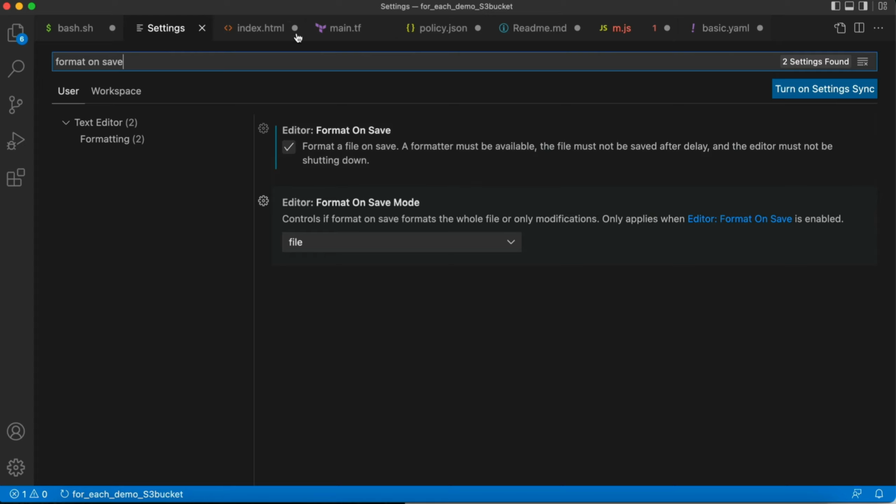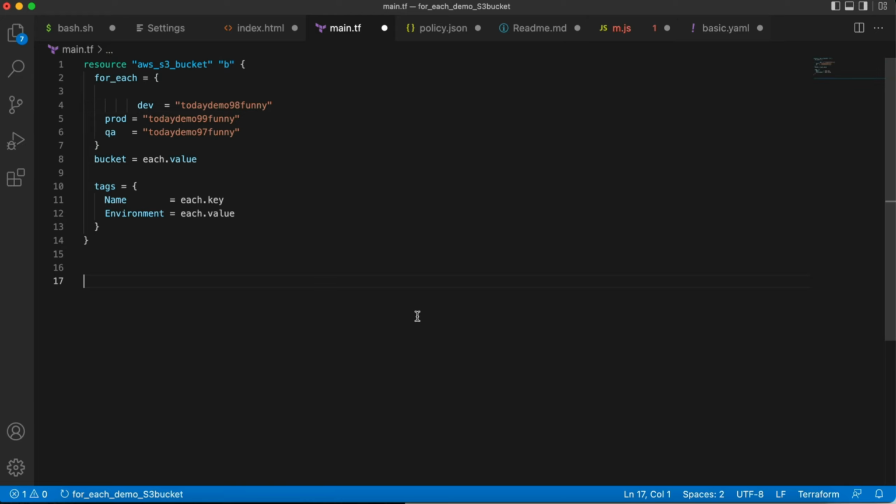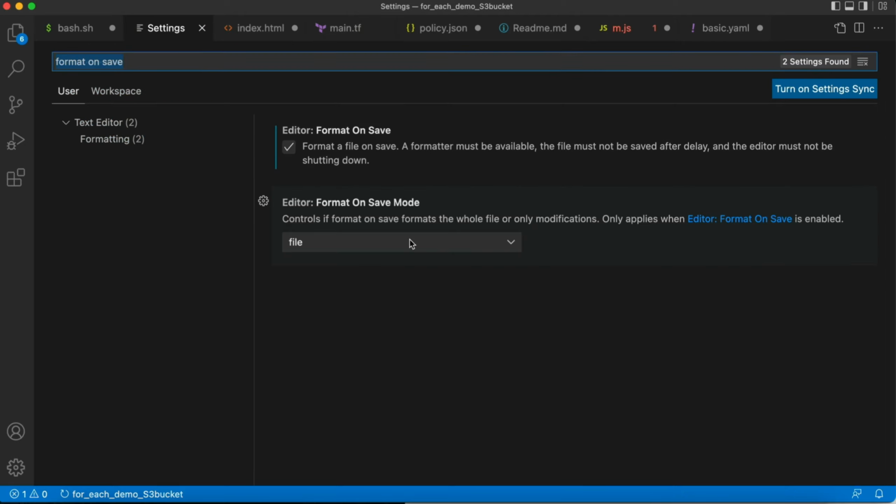What this setting is going to do is, let's suppose I'm working on main.tf. This is a Terraform file and this is the correct format. Let me change the format a bit and then save it. See, it has corrected the format for me, right? Let me do one more change here and try to save it. See, it has corrected the format for me. So this setting is very important. It is going to help you a lot when you are working on code. You always miss spaces and all those things, so it will help you correct them.